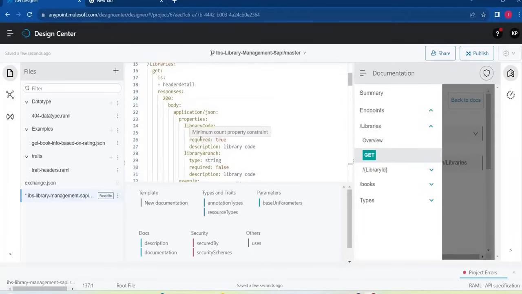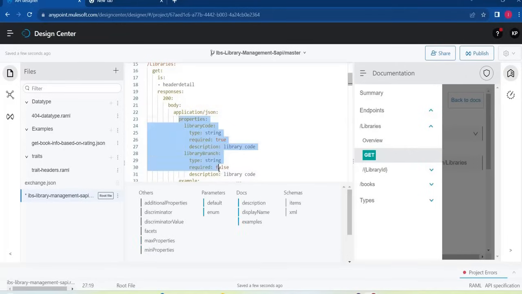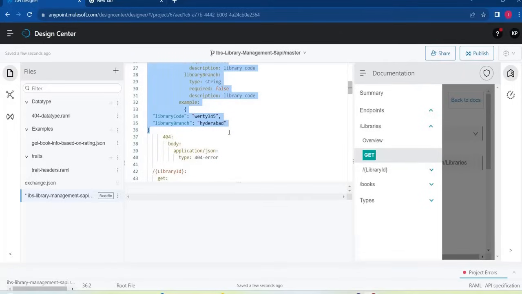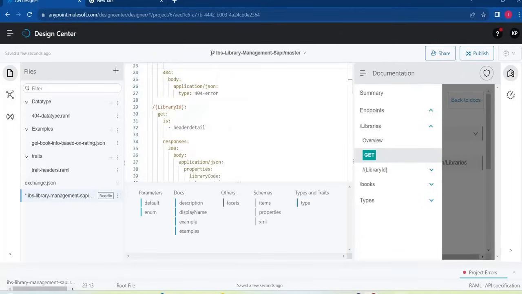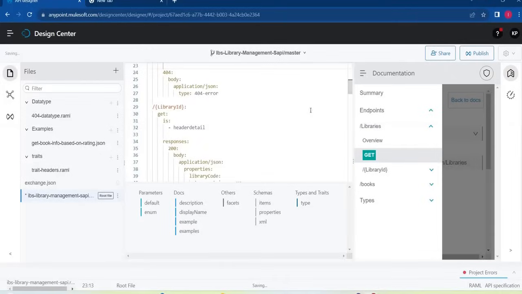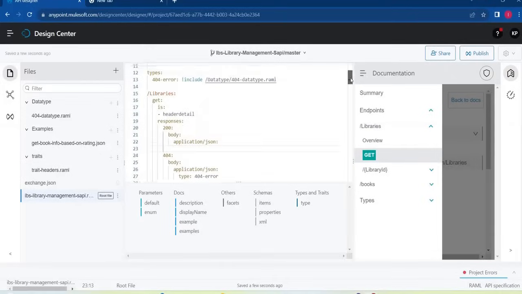So now let's see this libraries get method, get response. Here also we have these properties now. Let's remove this and do it in the same way. I am just removing it and copying it into some notepad. This is for the get response of the libraries resources.